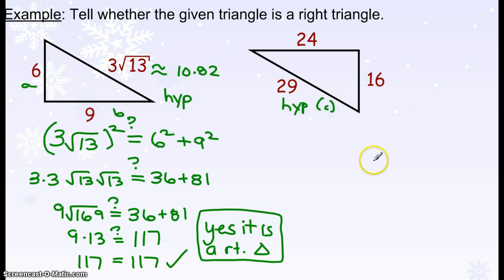And pay attention to that, because you just might be given a list of 3 numbers and you always have to figure out which one is the largest. You might not be given a picture to look at. Absolutely. So then we take these two and we plug them into the formula.